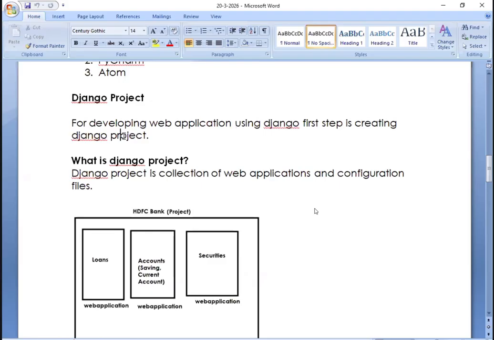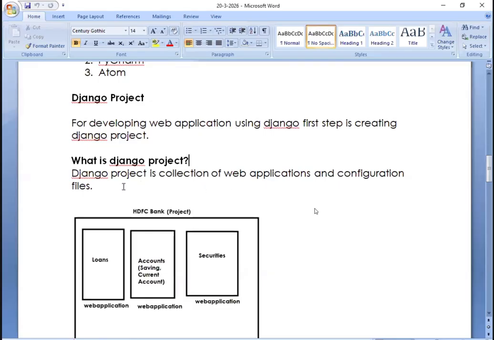Whenever you create a project, it will create one folder, and that folder contains what? A project is a collection of web applications, and it also has configuration files, the project configuration files.